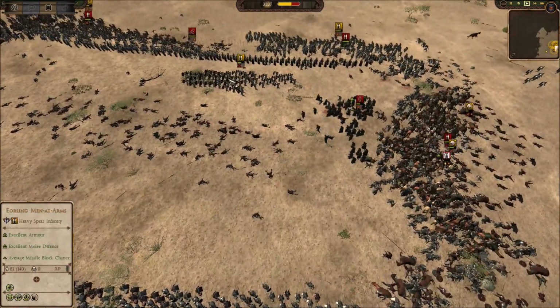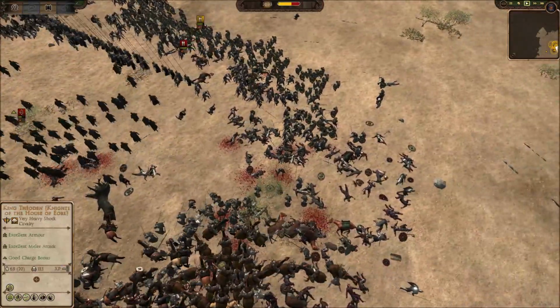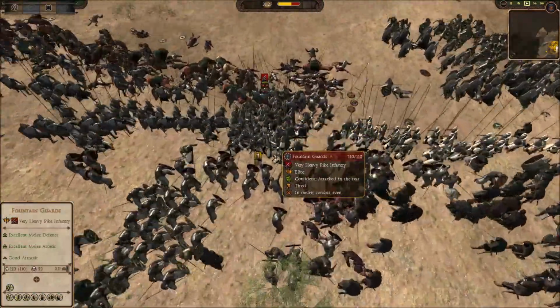Now over here, I'm able to get a unit of Men-at-Arms through. So I basically just run them straight through this gap here. So that was really good for me. I was able to get them through, and then I recharged his Fountain Guard.